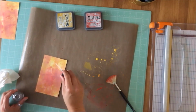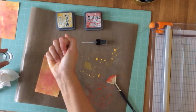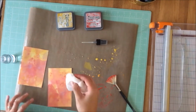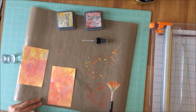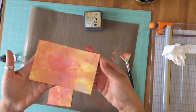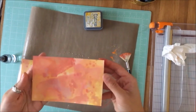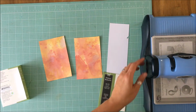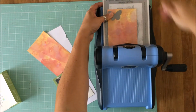The other thing about Distress Oxide inks, it also works with Distress inks, is if you take water and you splatter it or pool it if you want bigger color removal, and then you saw me wipe it with the paper towel, that picks up the color and it gives it sort of that galaxy look to it. And there's a close-up of what the finished paper looks like when you've layered and layered and layered. And you can see some straight lines there, and you can also see that it's got a mottled effect to it.